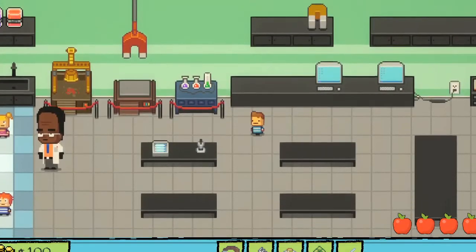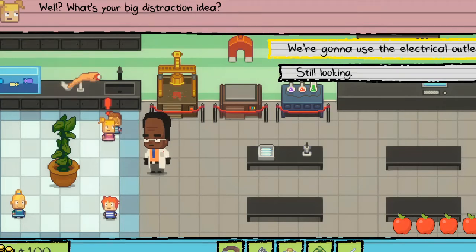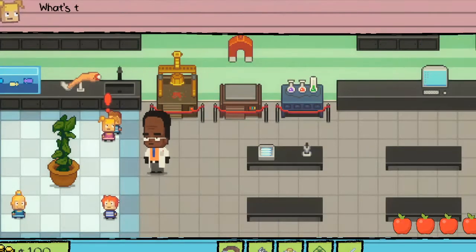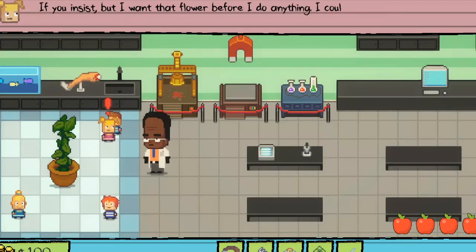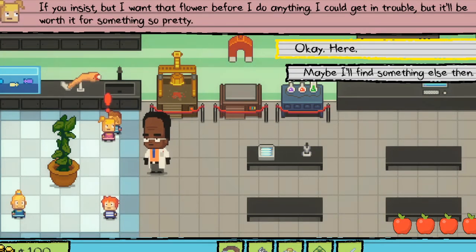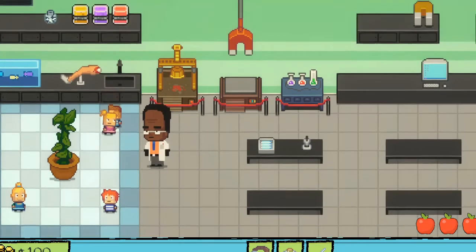I should tell Cindy. Well, what's your big distraction idea? We're gonna use the electrical outlet. Electrical outlet? How's that gonna create a distraction? Stick this in it. What's that going to do? Make a distraction. You insist, but I want that flower before I do anything. I could get in trouble, but it'll be worth it for something pretty. Okay, here. Get ready to run. Here comes the distraction. I'm ready.